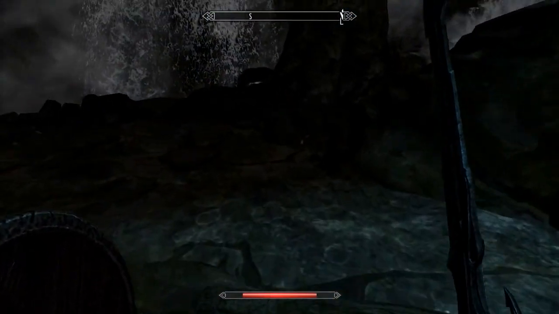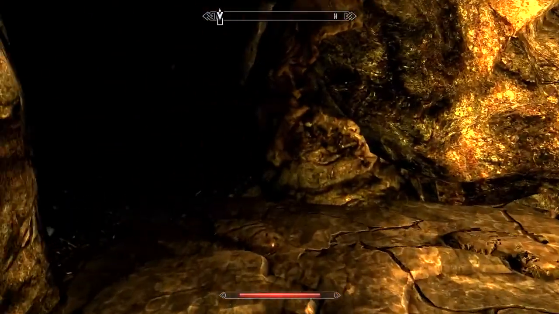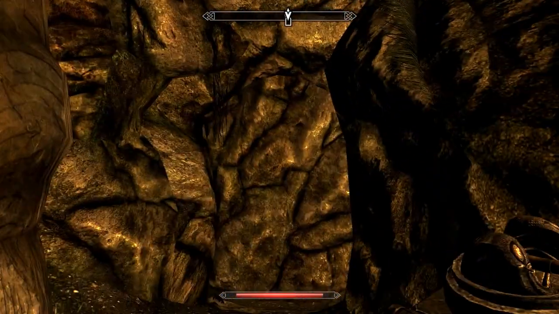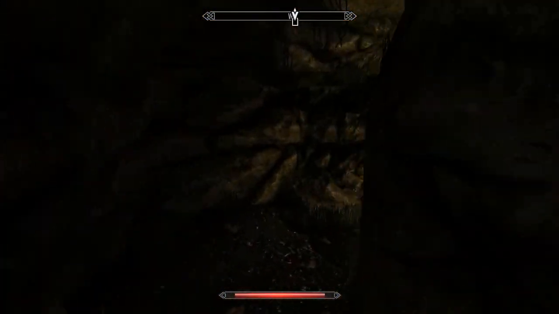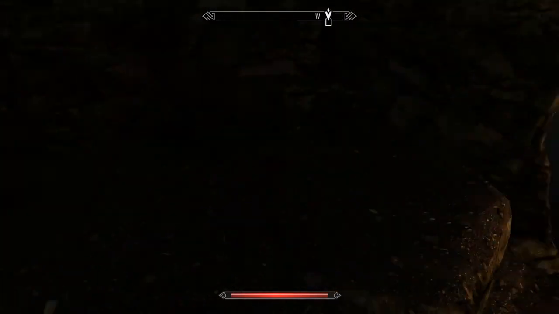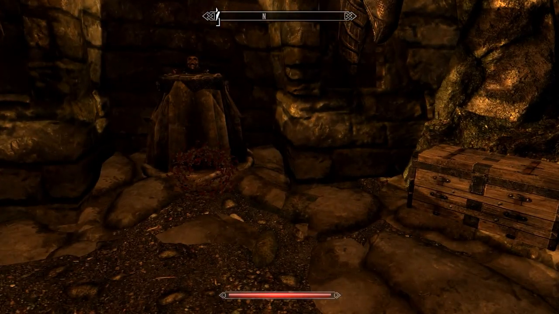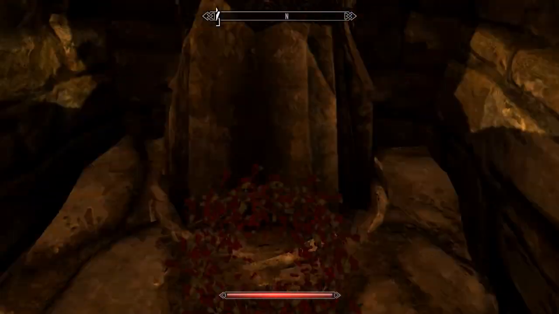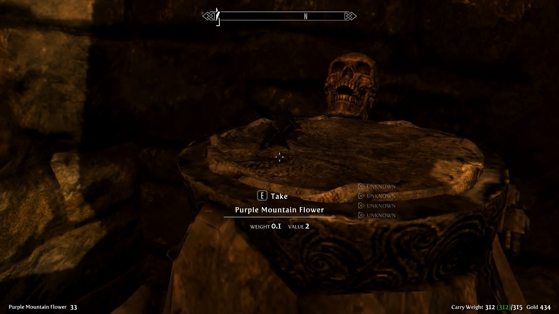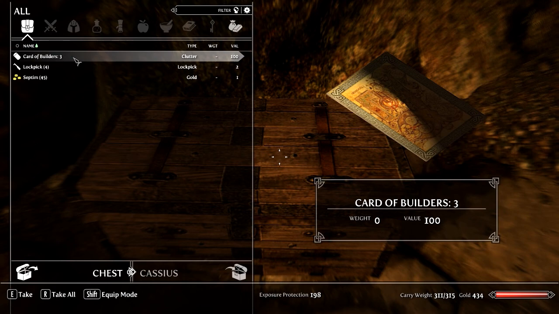How do I get up here? There we go. Switch. Anything over here? Don't seem like it. I'm gonna save it, because you know it's Skyrim. Gotta be careful with that. Purple mountain flower, red mountain flower, blue mountain flower, another blue one, and a red one, and a purple one. Okay, cool. Card of Builders. Three cards. I guess I'll take those.